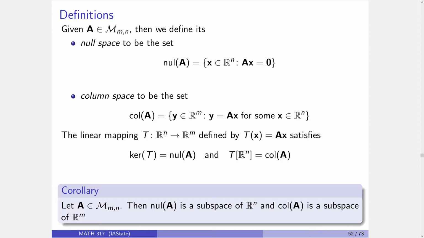Specifically, they can also be thought of as the kernel of the linear transform induced by matrix multiplication, that's the null space, and the range of the linear transform induced by matrix multiplication, and that is what the column space is equal to. These are usually referred to as the fundamental subspaces of a matrix. As I mentioned, two others usually get thrown in, but they're just the null space and the column space of the transpose of the matrix. Why transpose will make sense later on, but for right now, we'll just focus on the null space and the column space.